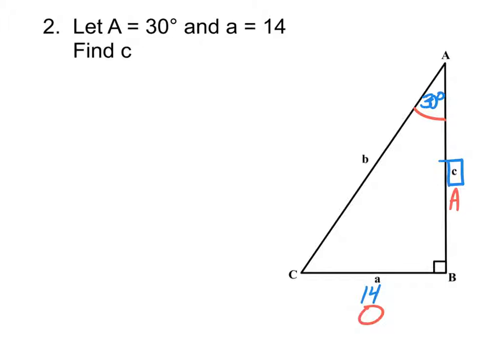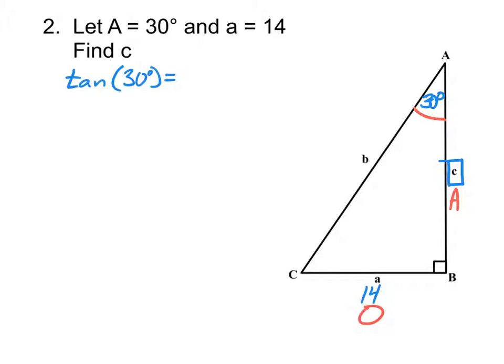So I then go back to my trig definitions of sine, cosine, and tangent and ask myself which one of them involves the opposite and the adjacent. And the answer, yes, is tangent. So that's the first thing I write down in my work, is I write tan. It's going to be tangent of always the angle, right? So it's going to be tangent of 30 degrees.